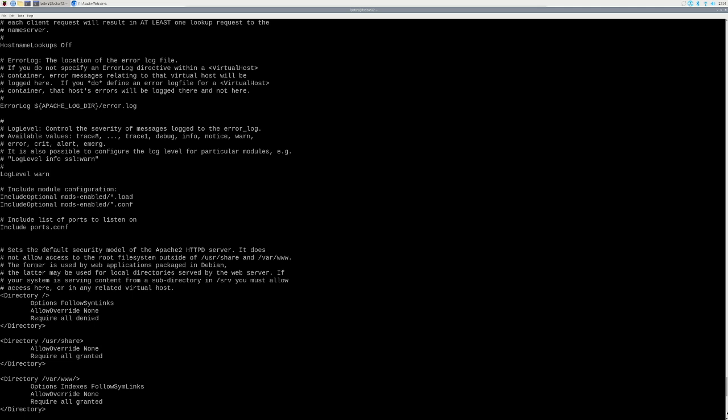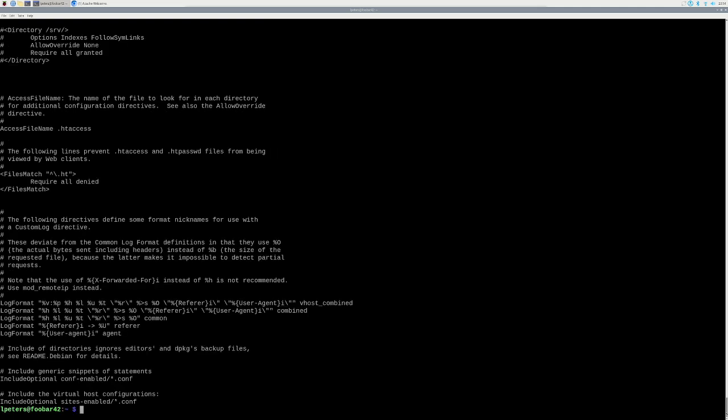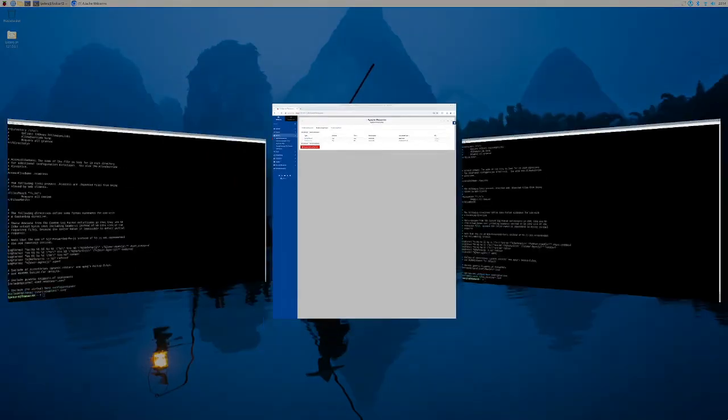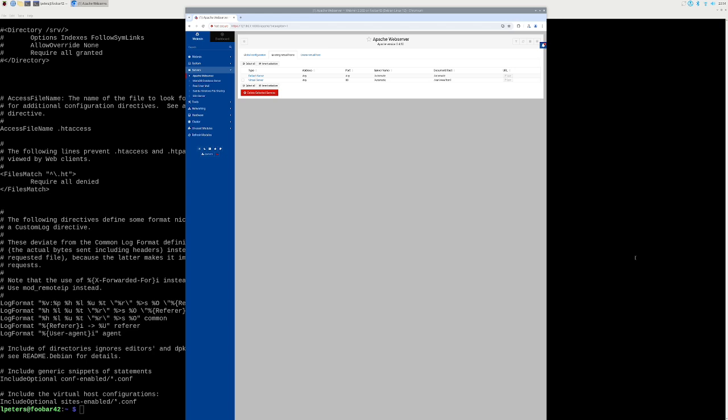But Apache config files used to be a lot bigger. I think they've split it off into several different files now. But it used to be that you'd have one massive Apache conf with several sections in it, and it was absolutely huge and a bit of a small nightmare to update. Well, unless you know what you're doing. If you go in and modify only the section that you care about and you're careful about it, then it's not the worst thing. But there's a lot to know about it. So the point is, usually Webmin is a much more convenient way of changing that. We might come back to this later when we actually do the virtual host configuration.